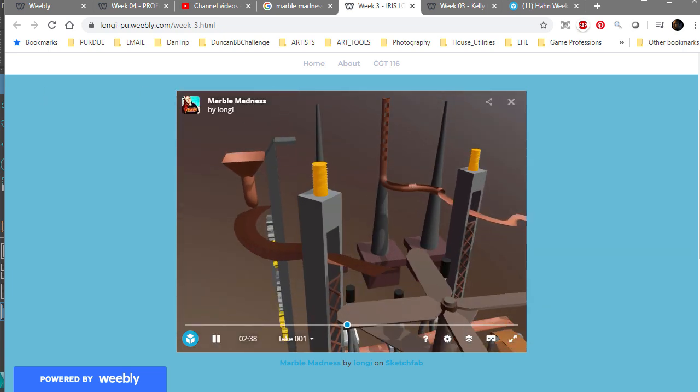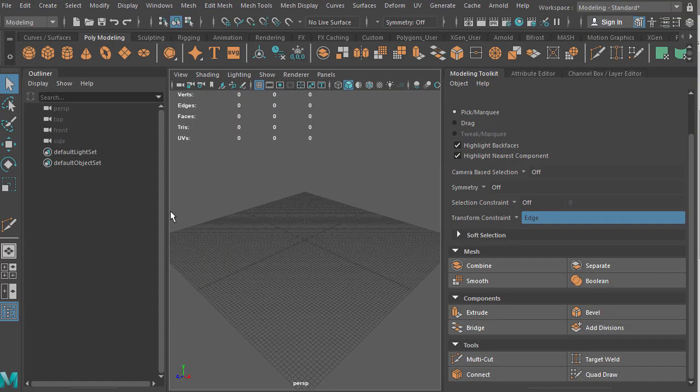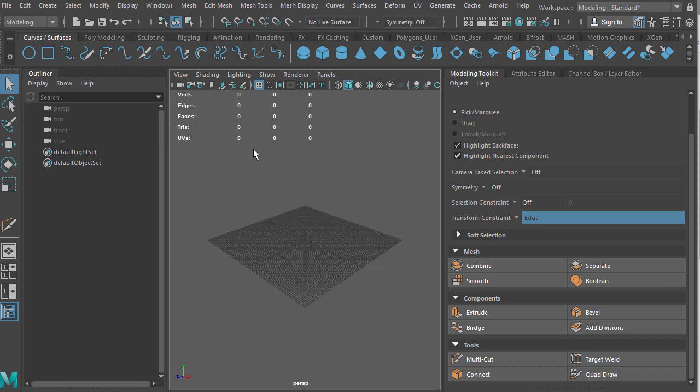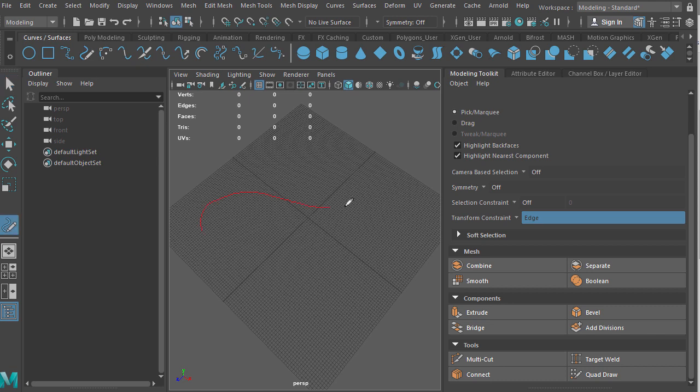So anyway, jumping into Maya, I'm not going to go into a ton of stuff, but just remember that we have things like this curve. You could draw something like that. Now, obviously, when I select this curve, there's a ton of them.